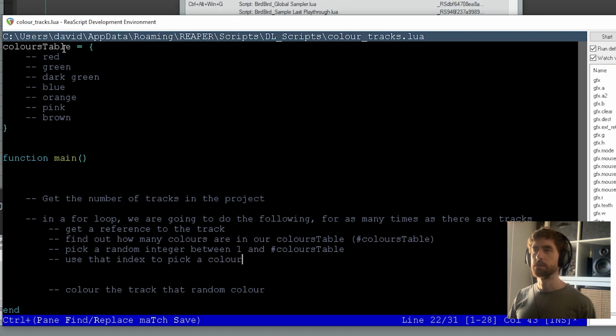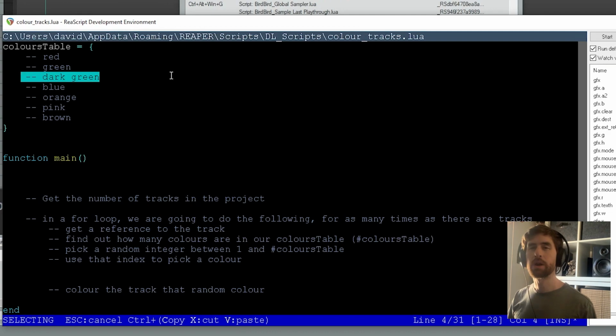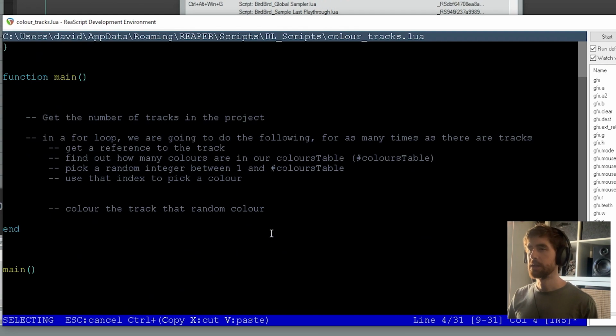So this is one of the ways that tables can work. They're indexed elements, and you can access one of the elements by asking for that index inside of colors table. I said that really awkwardly, didn't I?